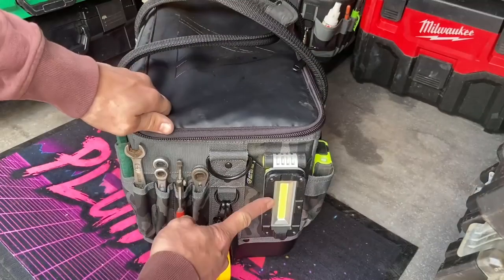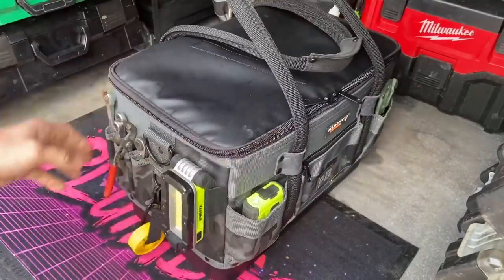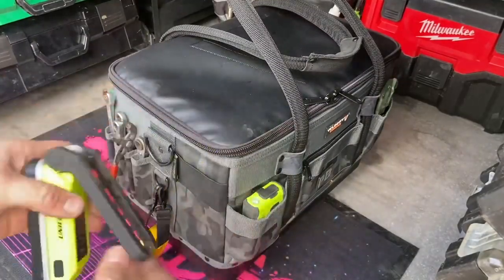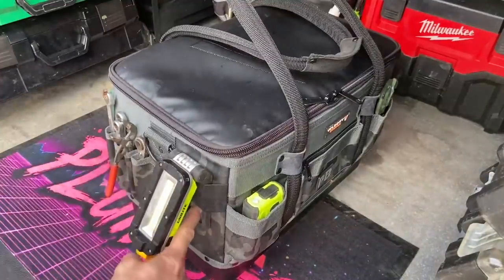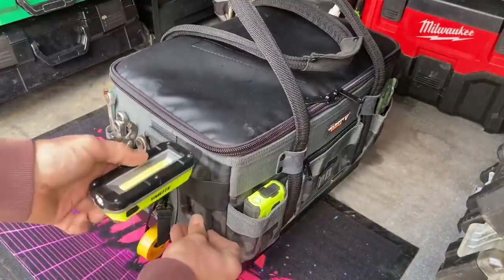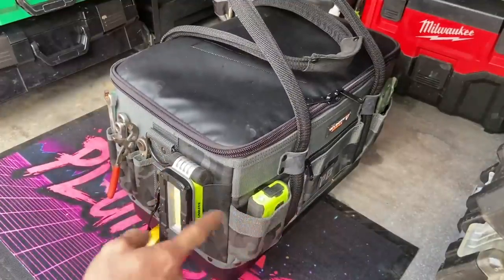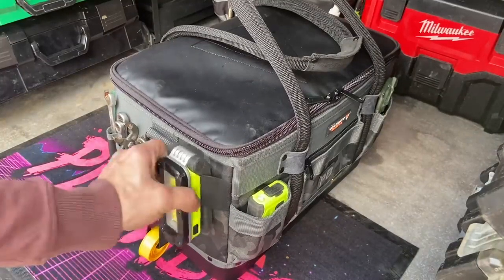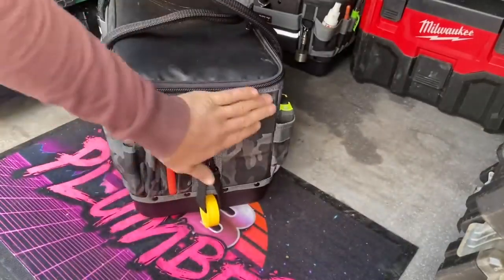Now I'll just show you the torch dock. So this was designed with a Unilite in mind. This one clips on, so the elastic holds it in, but there's also a magnet built into the bag. And in this bag that I'm running, I've got my power bank so I can charge the torch in the same position. But what's great about this is if you don't want to put a torch there, you've got a magnet on your bag.